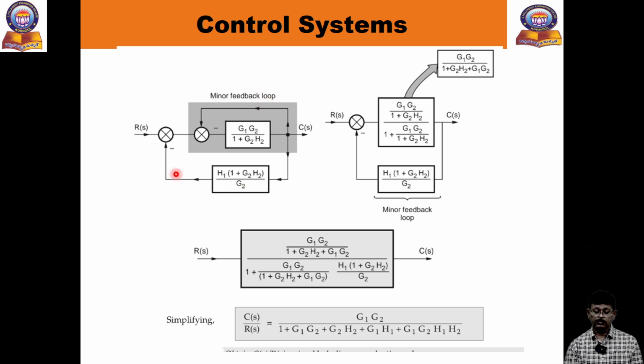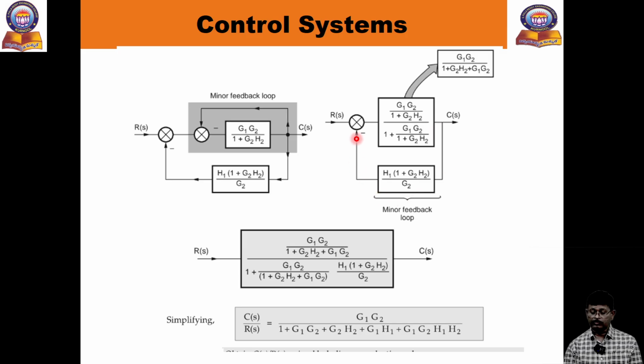Now take this entire one closed loop. So these two are the summing point. This is the feedback point. So this is only unity feedback. You can observe unity feedback here. So with unity feedback, G1 G2 divided by 1 plus G1 G2. So the one closed loop transformation here becomes G1 G2 over 1 plus G2. So this entire closed loop is converted to only a single block.